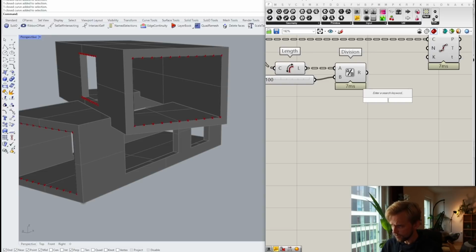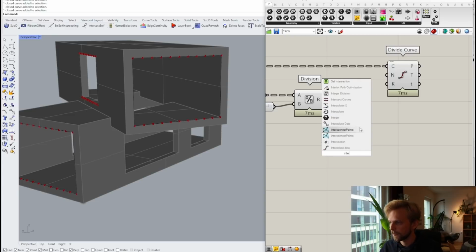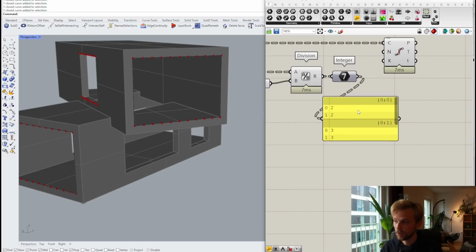So then I can say, well, this guy wants us to give it a full number, and here we will almost never have a full number. So I'm just going to say, give me an integer. Change this to an integer, right? Like that, and now if I check, it's 2 segments. Okay, cool.